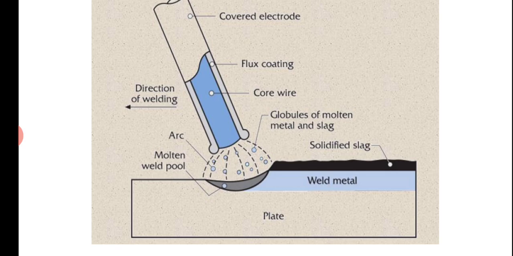Your metal will be in the molten state, and suppose you are welding steel or simply iron, if your molten metal is exposed to air, you will know that it can cause oxidation, and that oxidation process is actually rusting, initiating the rusting process. So in those cases you will have a flux coated electrode. That flux coating provides a shield to prevent oxidation, so that you can avoid the chances of corrosion.